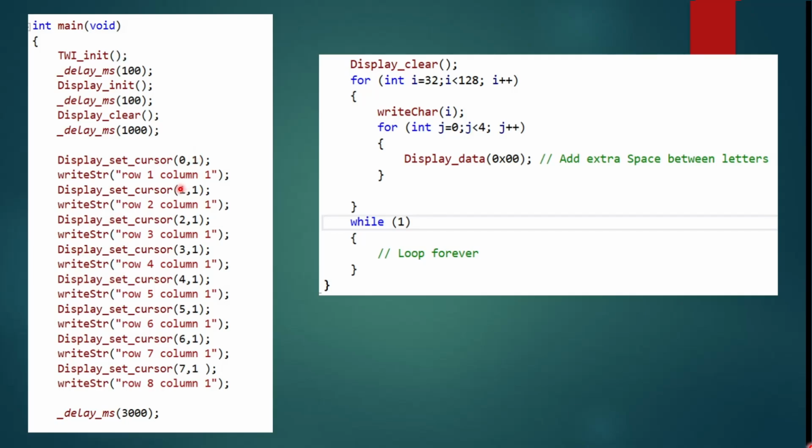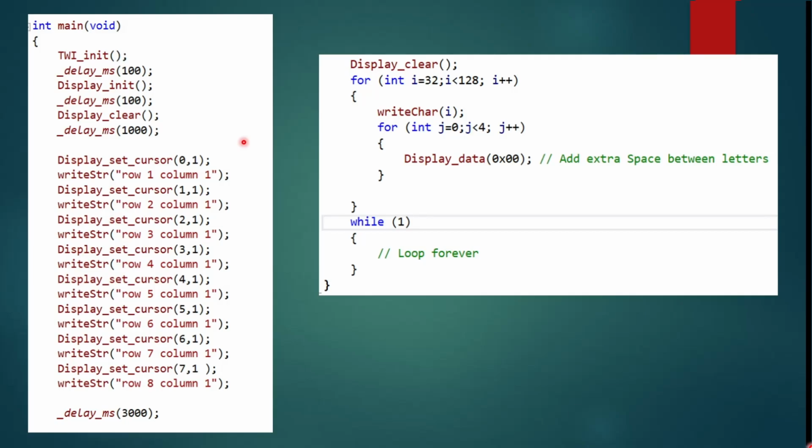Then we go page 1, page 2, page 3, page 4, page 5, page 6, page 7, and all in position 1. Then once we display all these messages, that's going to give us an idea. What I wanted to do is show the 8 columns that we have at our position and what that would look like. And then we're going to delay for 300 milliseconds.